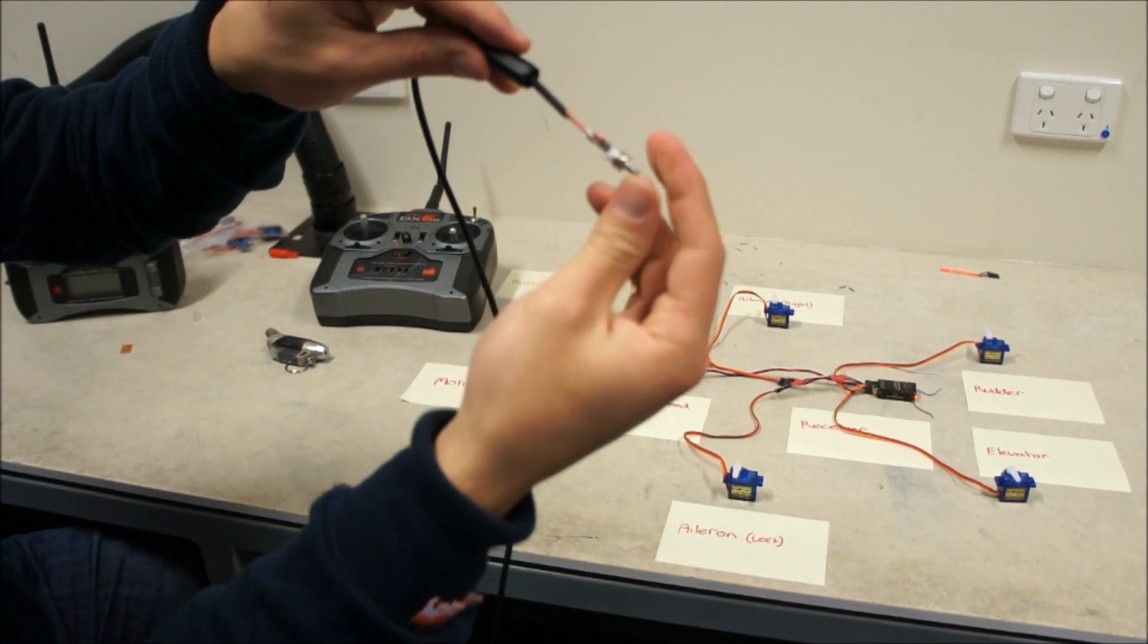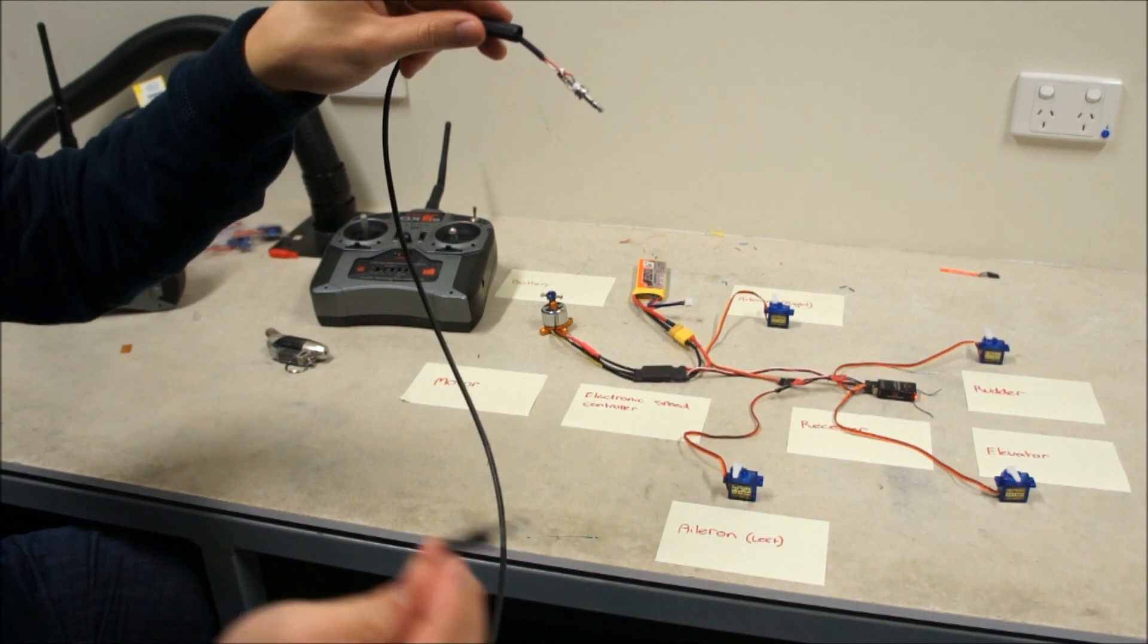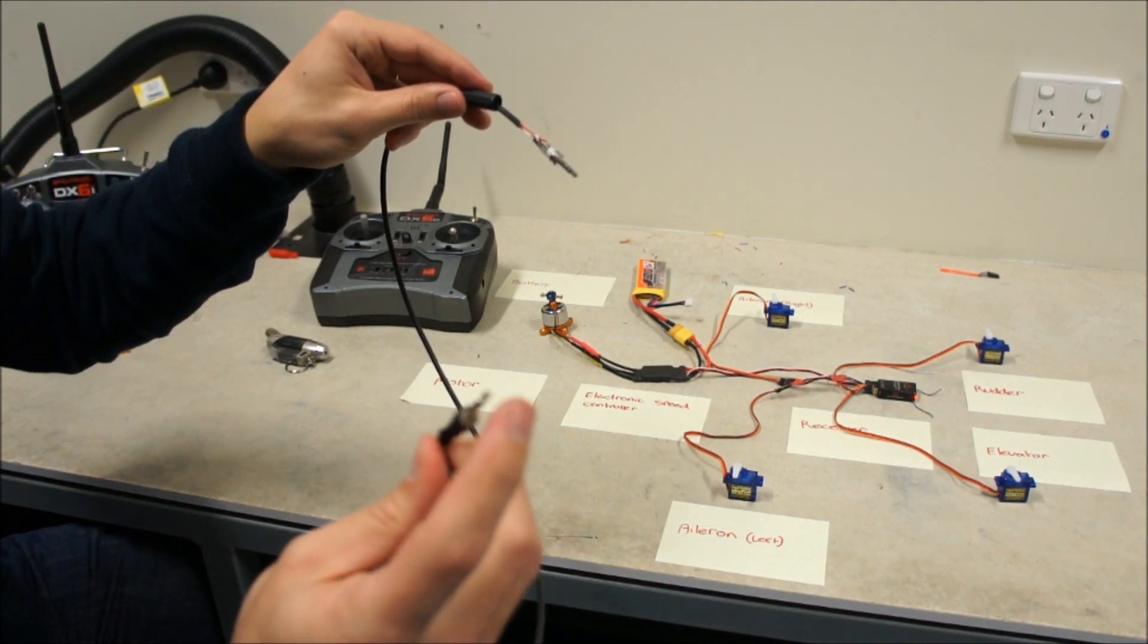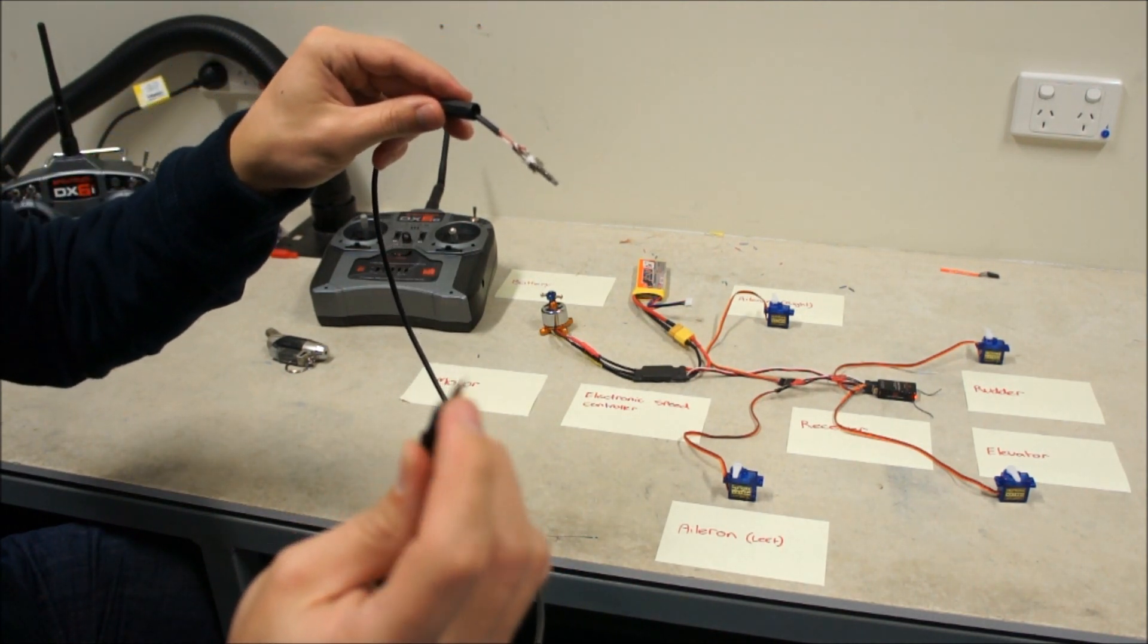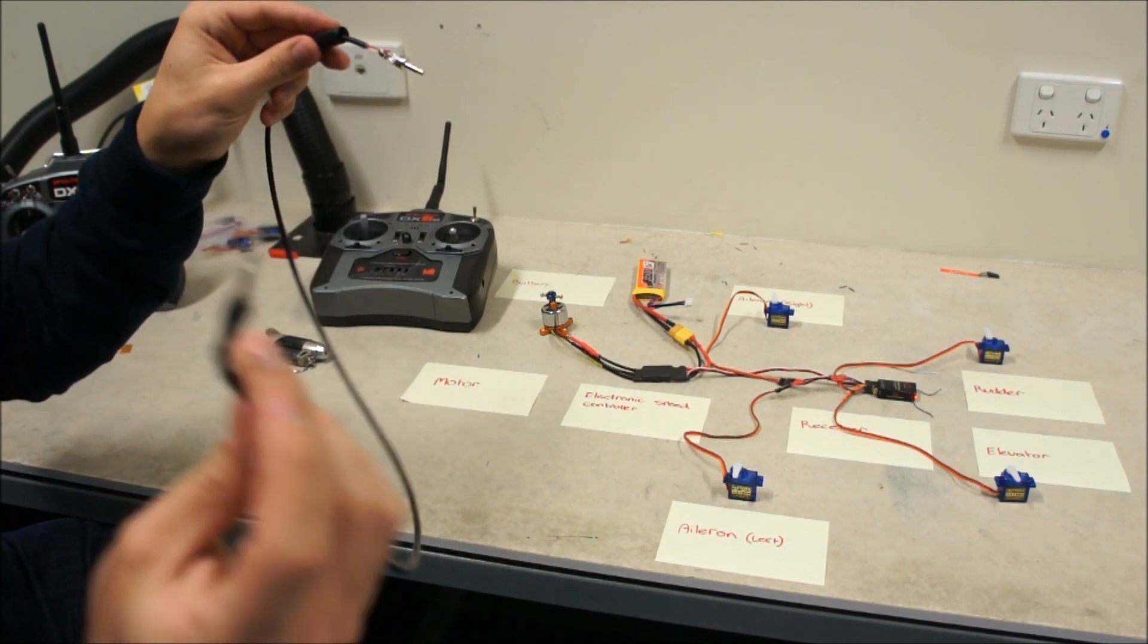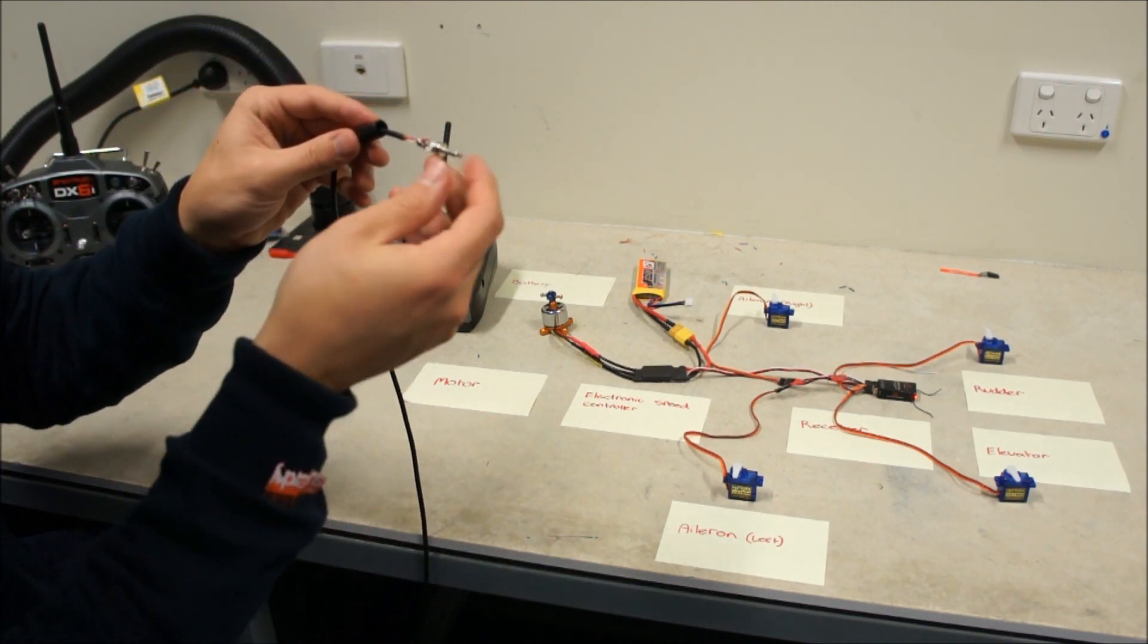So you get a bit of a close up there. And I've already put heat shrink around that. But that's exactly the same. It's just red to the tip and white to the sleeve. And hopefully that will work for you.